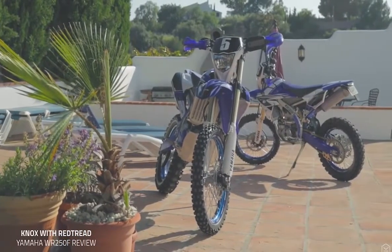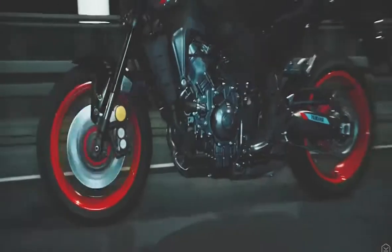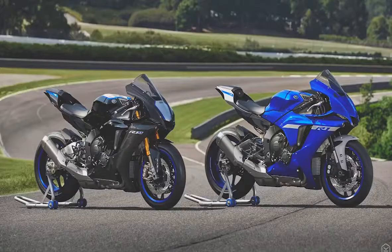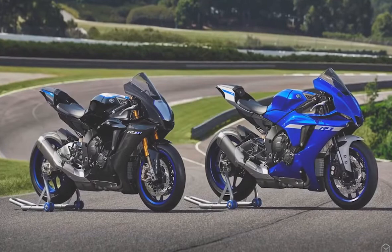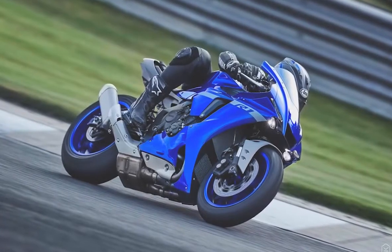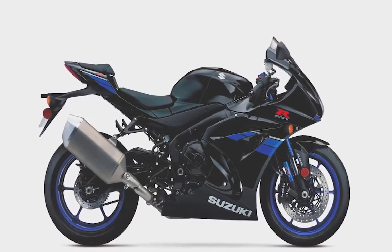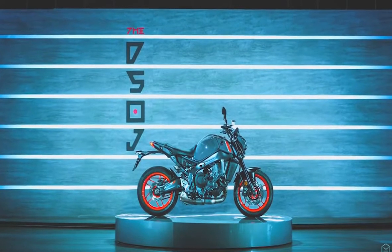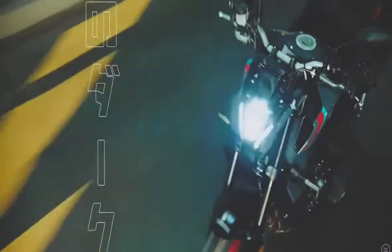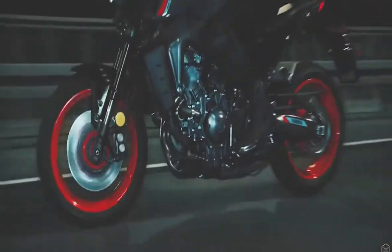Yamaha make reliable motorcycles. I also love what they've done with the exhaust, and it's another great example of innovation on Yamaha's part, similar to the R1 and how they've hidden the frankly massive catalytic converter that's required by Euro 5 without having an exhaust system that looks like a sidecar strapped to the side of a motorcycle. The new MT-09 does have a big cat, and I'm sure that will be revealed when the front wheel is in the air, but they've hidden it so well with a really nice underbelly exhaust.